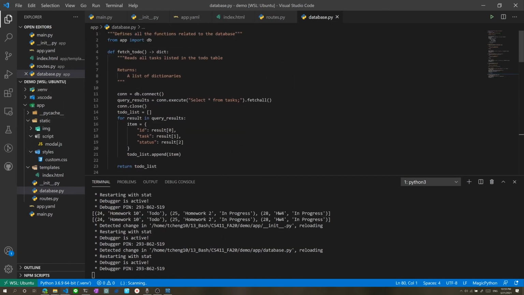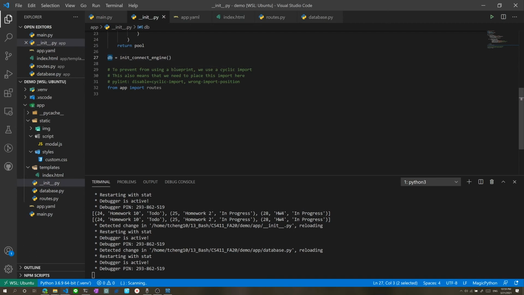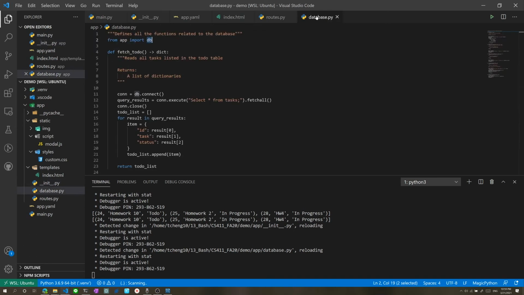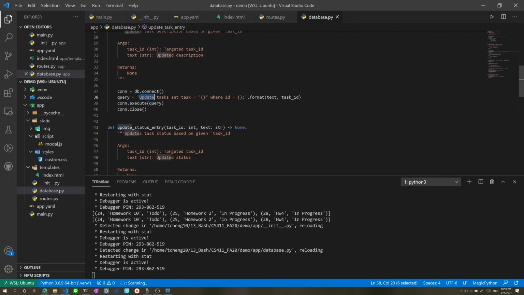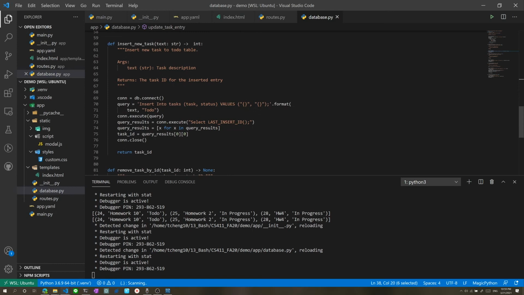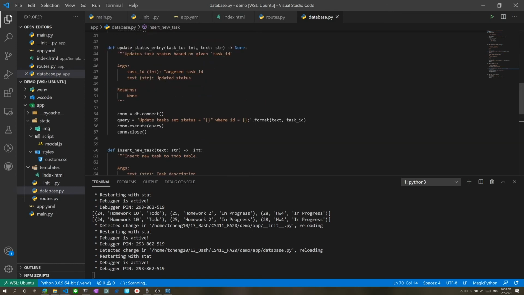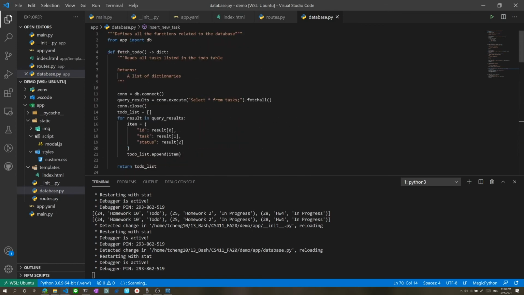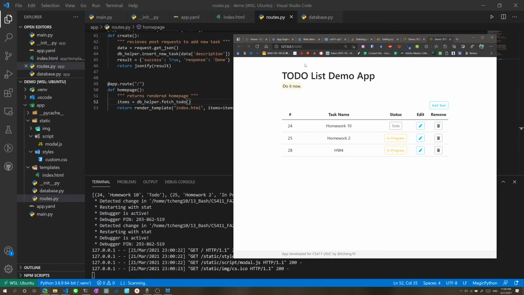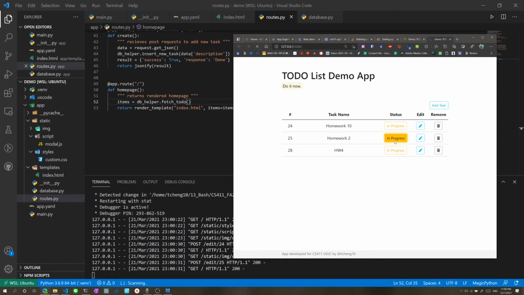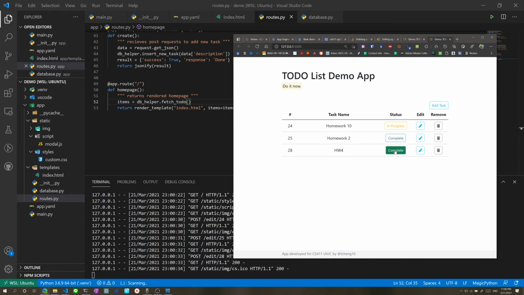All right, I am back with the update. So here, notice I'm doing from app import DB. This DB is the same DB as mentioned in the init.py file. I'm just importing it into it. So I could do all these connections, executions, and basically doing the updates and deletes directly through SQL. And this is pretty much what the database.py does. So right now, let's go back to the application and you can see that it is working as intended. We could update the different parts and it is communicating with the database.